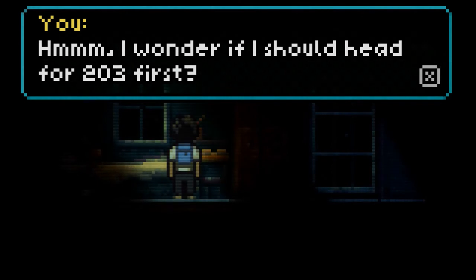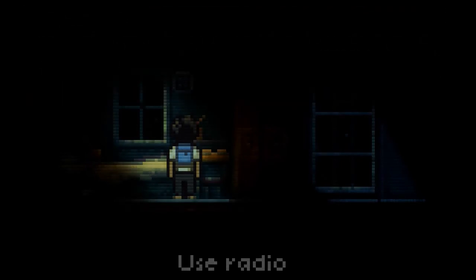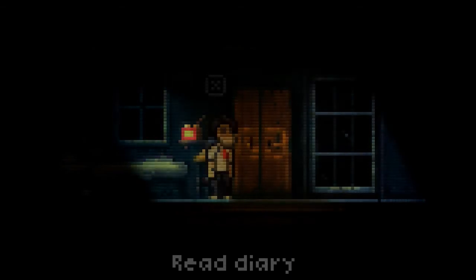Huh. That's all I could get. I wonder if I should head for 203 first. Ah, so they were talking about an apartment room. Of course. Maybe there's someone alive in there. Would certainly be a pleasurable discovery. Well, there's somebody alive inside this apartment. That's some good news. If only I could find them. What else do we have?